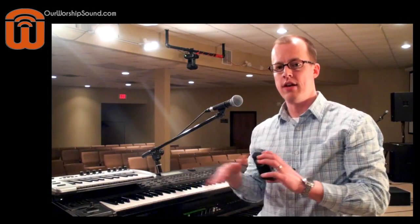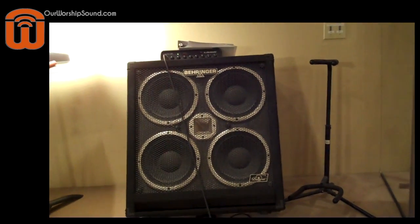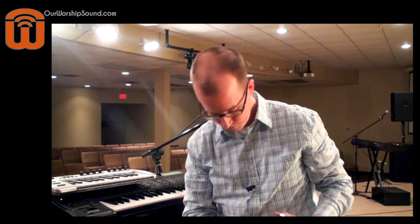Now if I'm running this for bass, because our bass player is gone, I actually have a line out of it that goes directly to the bass head and the amp and the cabinet, the 410 cabinet. So it gives a little more low end and power to what I hear when I'm playing it. Okay, so that's the front end of it. Let me show you the back. It'll help everything come together.